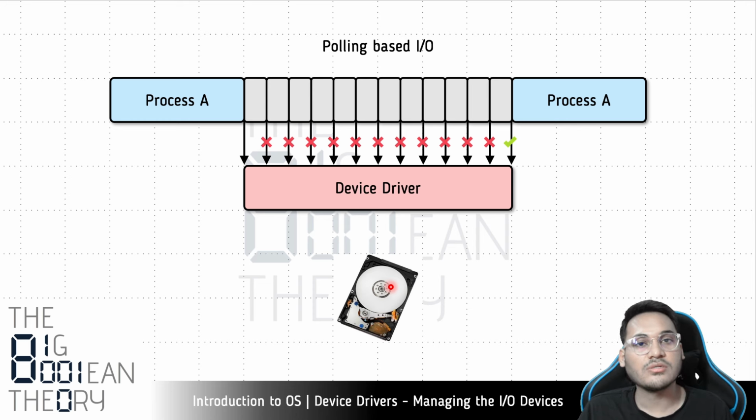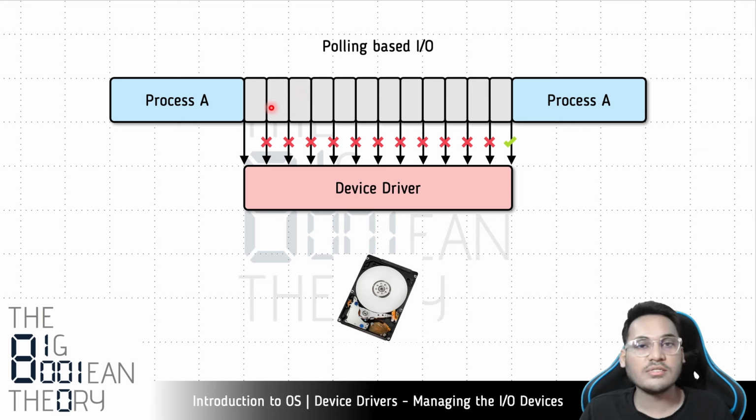These are devices which operate at the speed of the human, and it can take a few seconds for an IO operation to complete. Within that time frame, the CPU can do a lot of work. But as you can see here, it is just polling whether the IO operation was completed or not. So these cycles that were wasted in just checking whether the operation was complete can be utilized for doing something better. So let's see now what the operating system does to solve this problem of wasted time cycles.